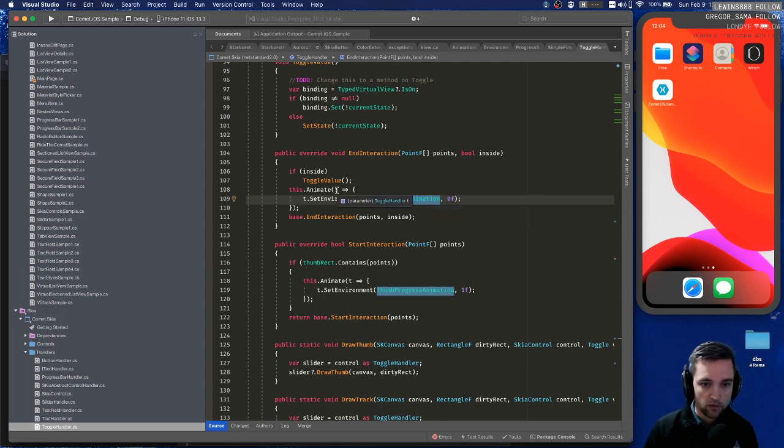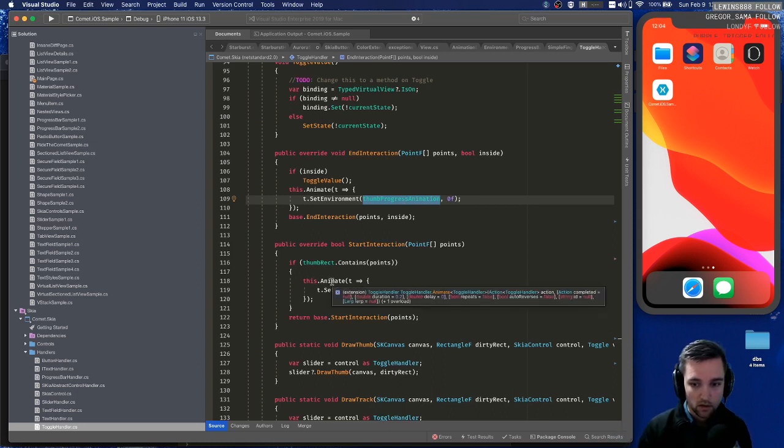Cool. Okay. Cool. P is our toggle handler. And just call him animate. Animate that to 1. Set environment to 1. Okay.